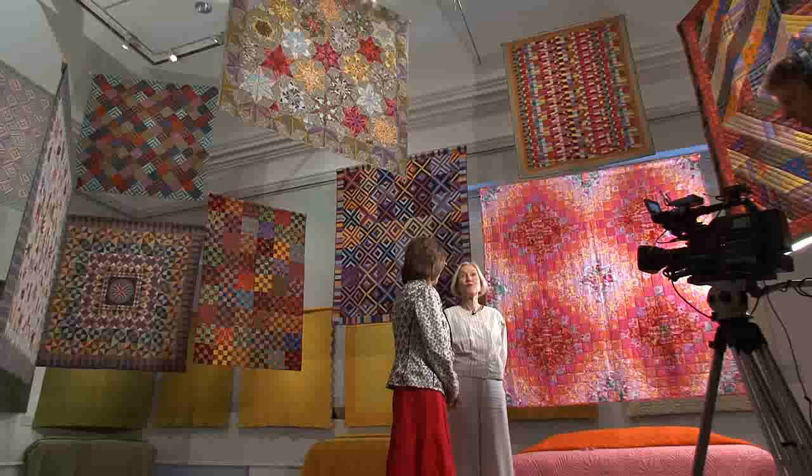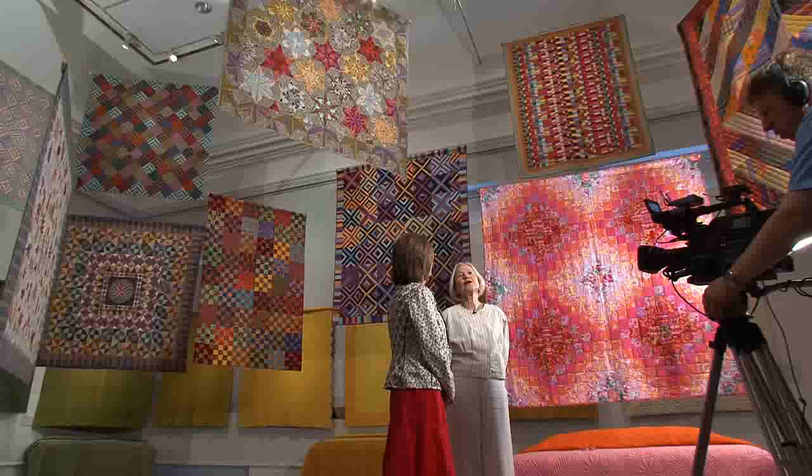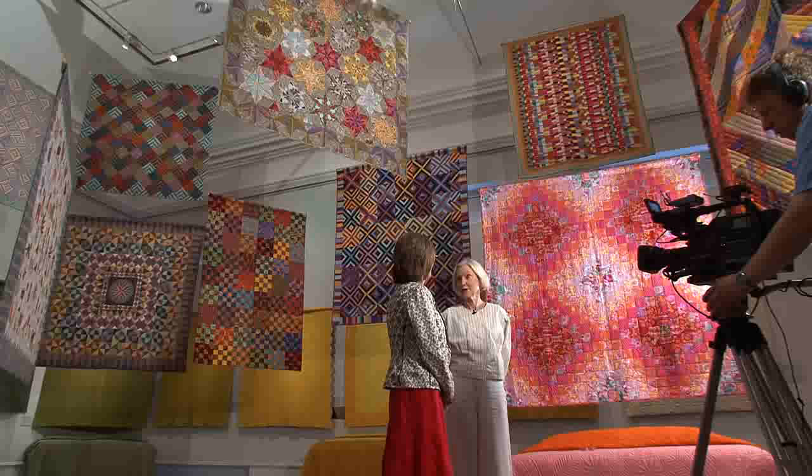Instead of ringing the office, she wrote a letter and proposed an exhibition — as opposed to just a workshop or lecture. He came down to see their exhibition last year, loved it and what they were doing, and said, 'I'll just send you a bunch of quilts.' So 21 quilts later — actually more, because the ones in the hall are also his — they ended up not using only one.